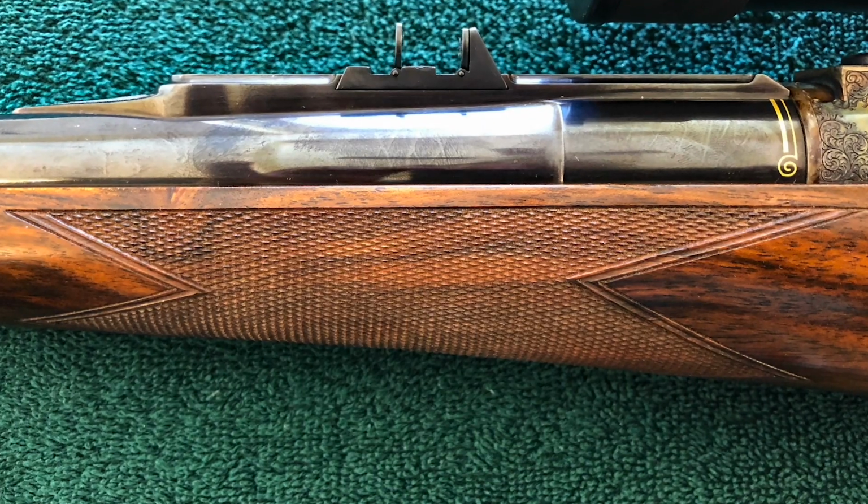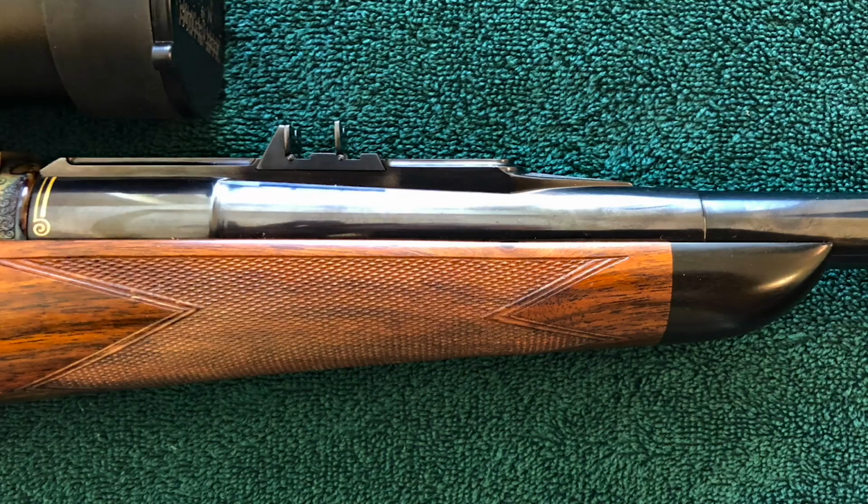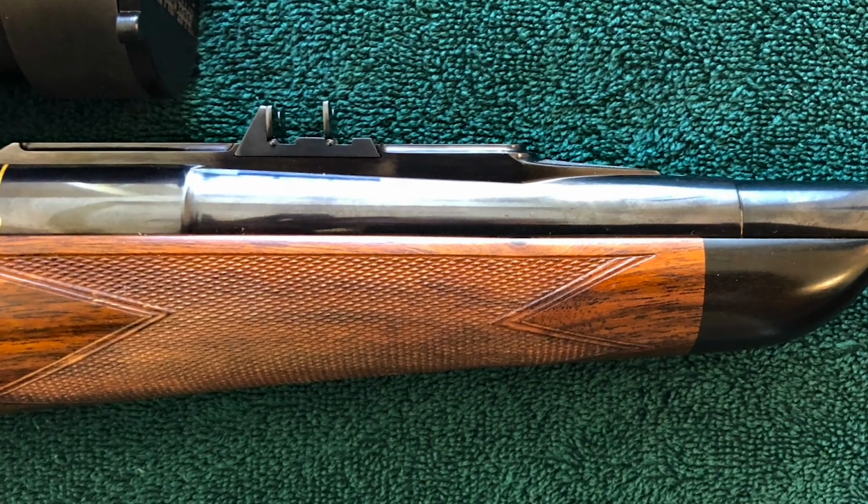The finish is executed without a flaw, with Waffen Jung's special process of weather-resistant finish that resembles the best French polish oil finish, but with more durability. The stock is fitted with a genuine ebony tip, and besides the two cross bolts already covered, it is fitted with an engraved and color case hardened steel pistol grip cap, a rear sling eye, and a 1/2 inch German Schraffkopf recoil pad, yielding a length of pull of 14¼ inches.